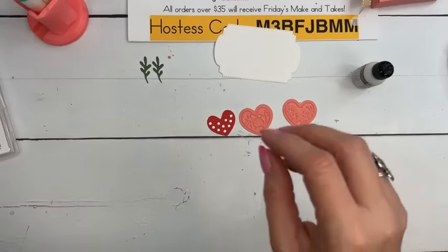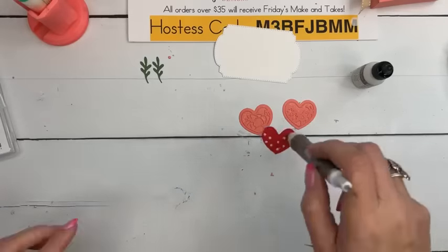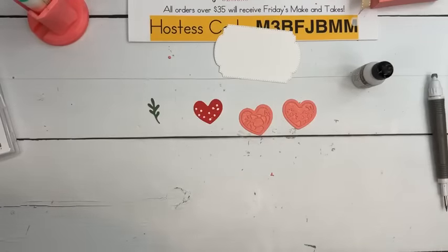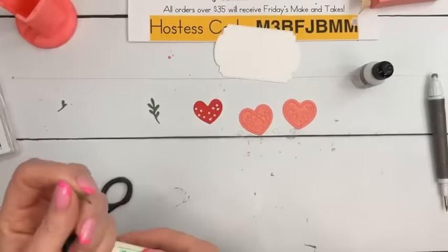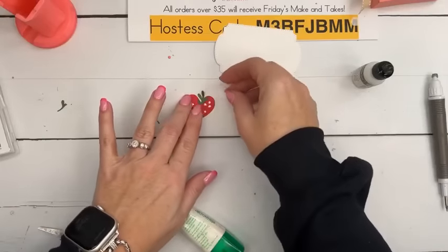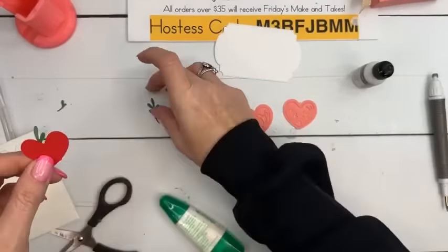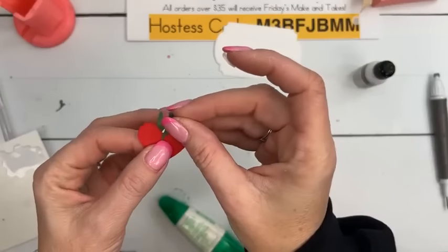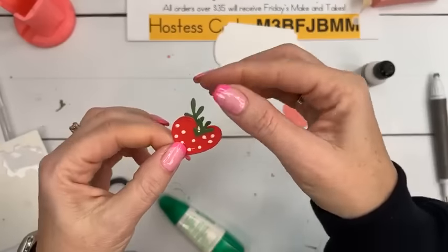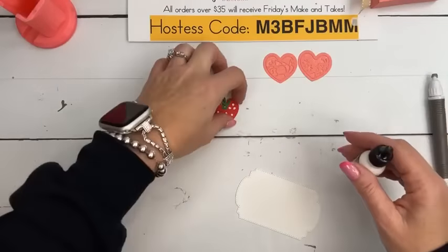But I don't have that kind of time. So I'm gonna take this and move it way over here, and I'm gonna bring one over that I made yesterday. I cut two of these, in the same die set, the Adoring Hearts. We're gonna snip one and put it on the front. This one's kind of a mess. I was in a hurry. Did not do a good job on this one. Like this, okay? And then this is what I call the cheater method. I'm gonna flip it over and take my second one, and put a dimensional on top of it like that. Okay, so there is your cute little strawberry to go with your strawberry cakes.